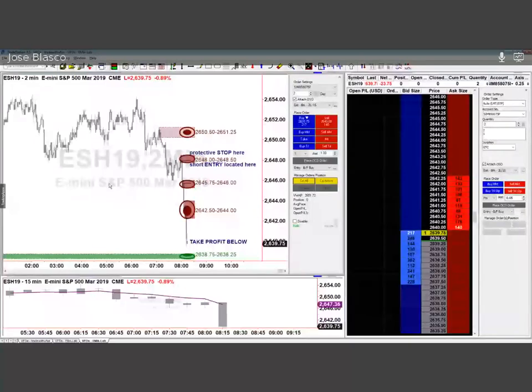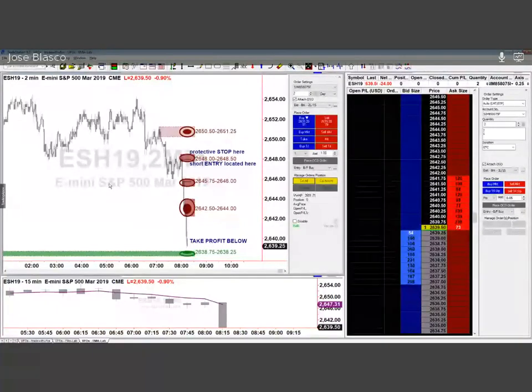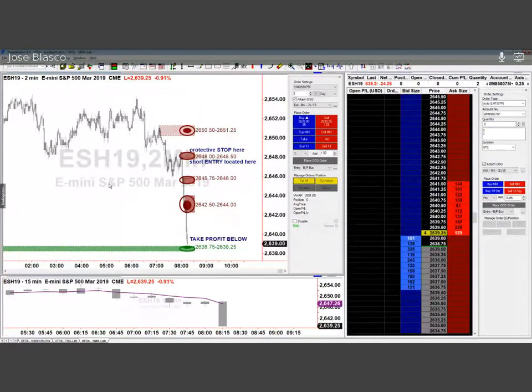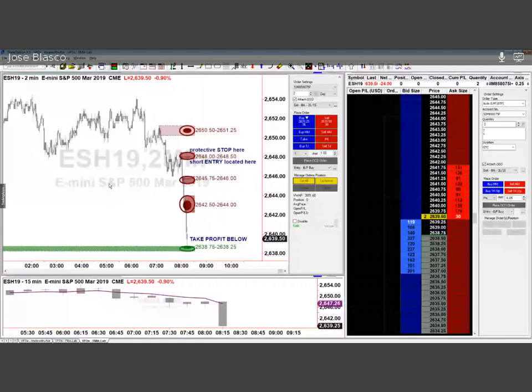And of course, you guys know you can accompany me in this process, and if you want to execute the trade together, why not? Of course, depending on your trading plan, depending on your level of experience as a trader, you need to ask yourself, do I want to take this trade with real money, with paper money, with a big size, with a small size? All of these are questions that you will need to answer for yourself. But from a point of view of timing, when to get in and when to get out, when to short, when to stop yourself, when to take profits, you could certainly follow me if you choose to, and we can do this together.